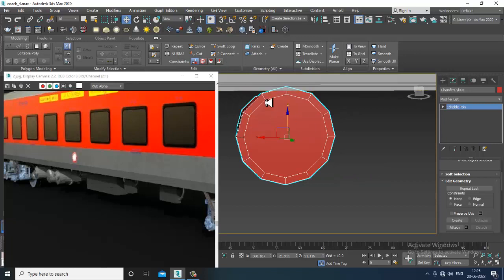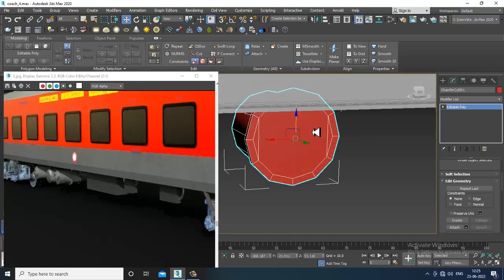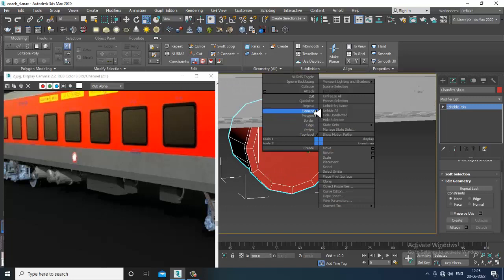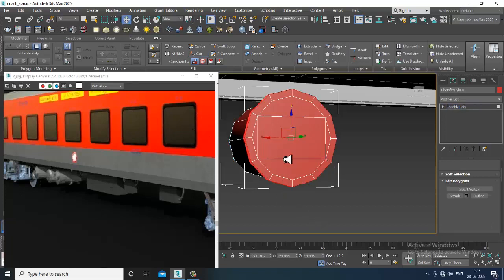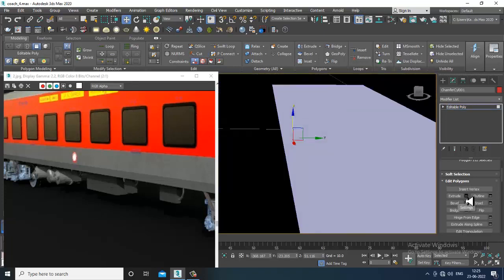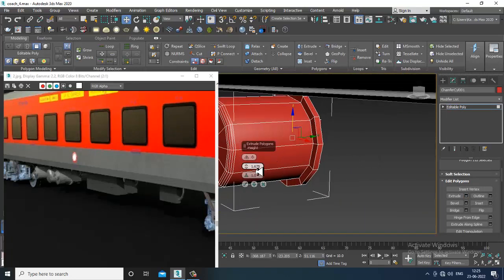I'll right click and give a bit of cut over here. So let's just add a cut over here. You can manually add the cut and slightly give a bit of extrusion over here.